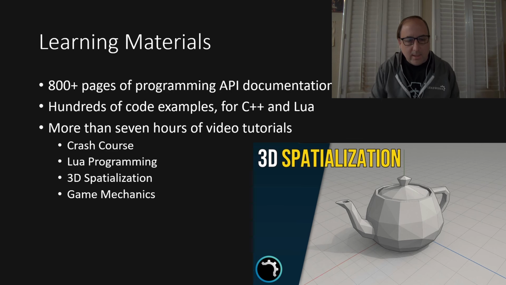The 3D spatialization series is very interesting, because what I'm trying to do here is just teach you all the things that I've learned over the years. And in order to write this, I had to think back in my mind to when I was starting to learn this stuff, using Blitz 3D and Dark Basic for the most part. And so it was very interesting to think back and, oh yeah, that's how I learned what gimbal lock is, and how to do these different things. So that knowledge is very valuable to you.